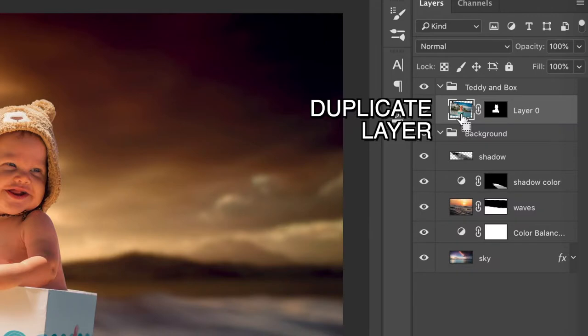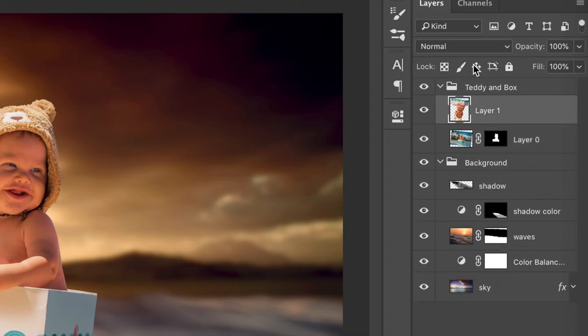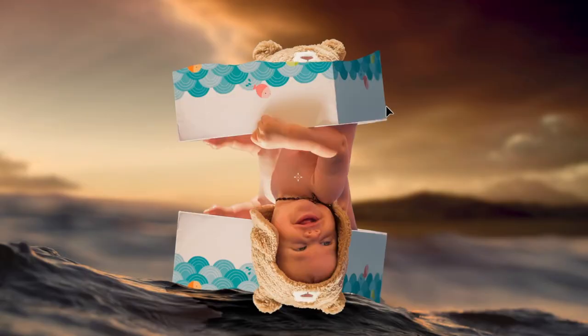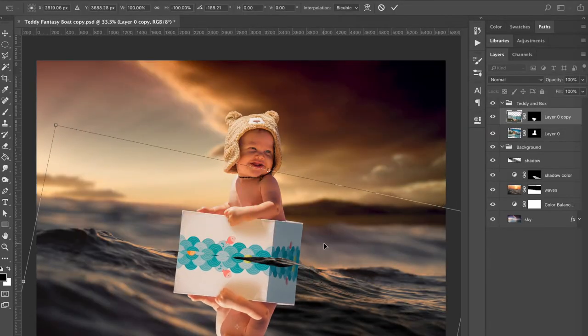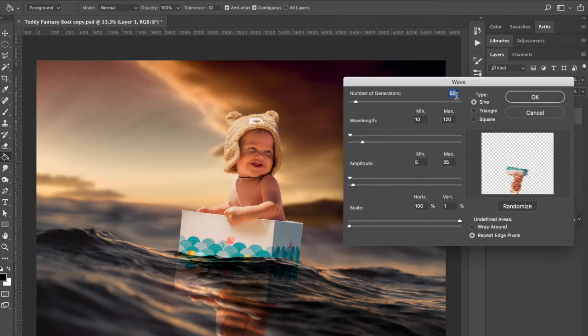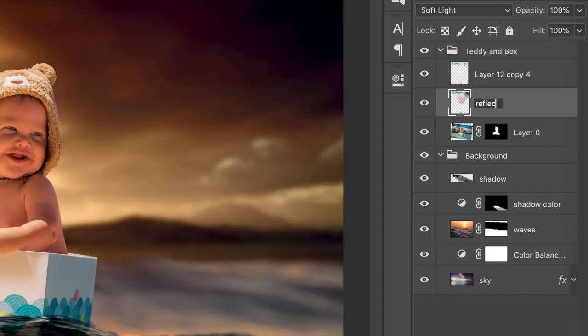Next I flipped the image of Theodore and the box to create a reflection in the water. But first, to permanently apply this layer mask I created a new layer and merged it with the layer of Theodore. You can also right-click on the layer and convert it to a smart object if you want to retain the ability to edit the layer mask, but I knew I was done with the layer mask. So I just flattened the image — as long as you retain that transparent background — set the blend mode to Overlay, added some rippling through the Filter Gallery the same way I added waves to the shadow, and erased some of the more distant edges for a more natural fall-off. I actually did this twice to add a little more distortion and to make some areas of the reflection more prominent than others.